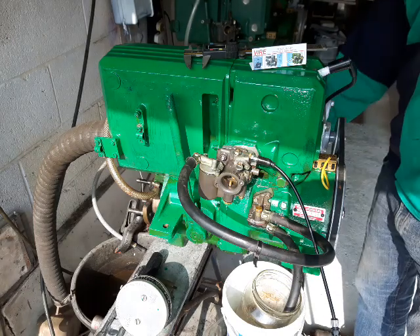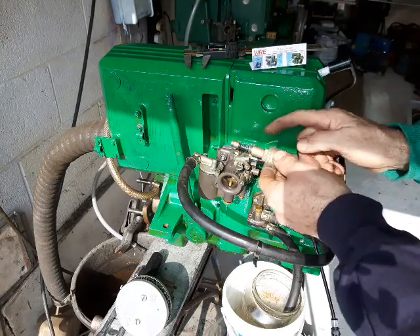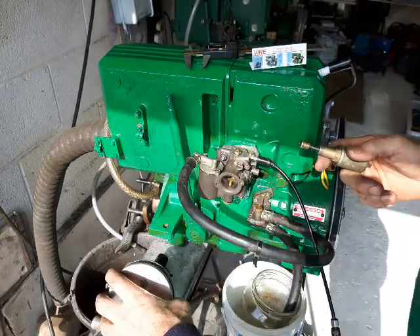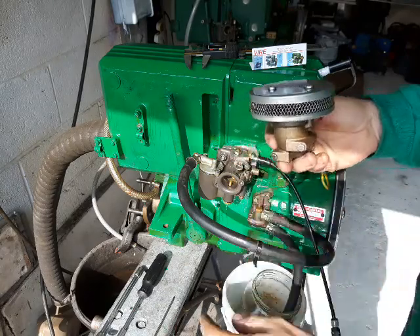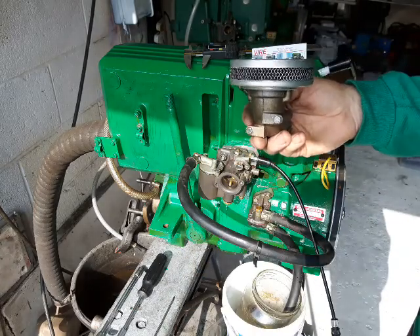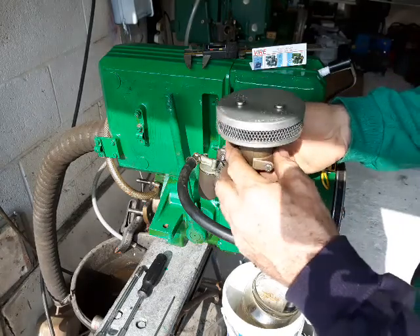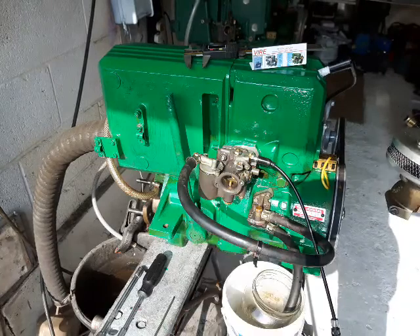Now, originally these engines have a solenoid which screws in — that's 17mm — into the carburettor. I've removed the air filter here, called a flame arrestor, with its gasket, which is very important to stop drips. With an 8mm socket or it could be a 4mm allen key. This helps you to remove it because you can see if there's fuel in the carburettor.